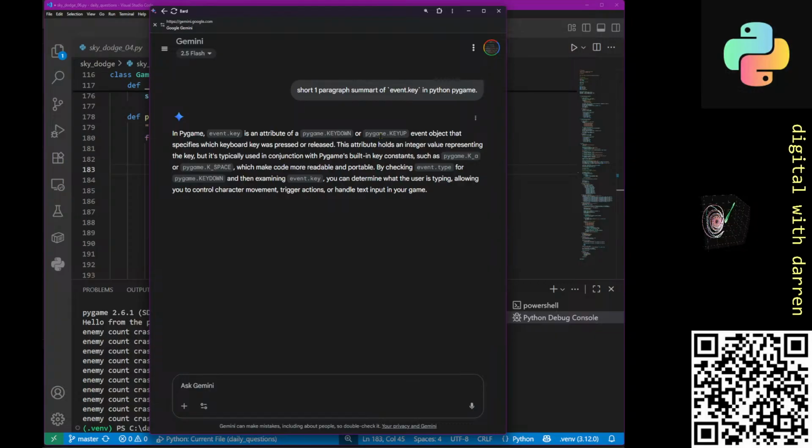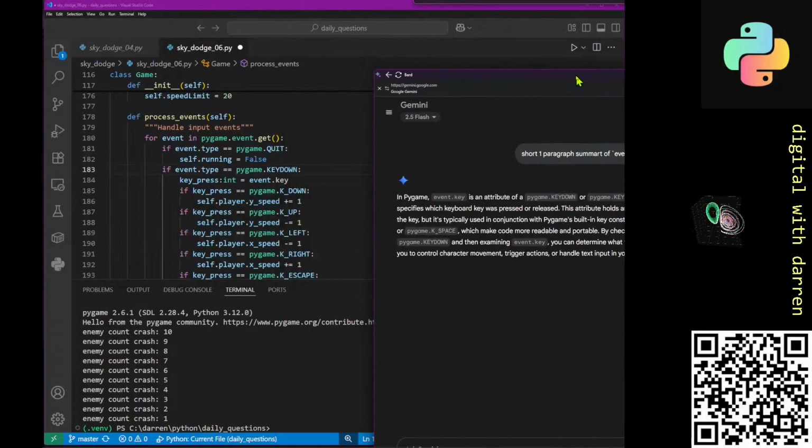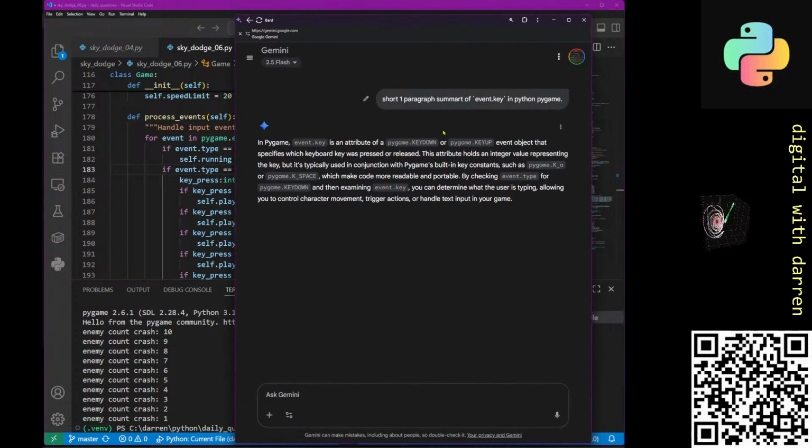So if you've got a key down event, then you've got one of these event keys that specifies which keyboard key was pressed. The attribute holds an integer value, so it's just an integer, but it's typically used in conjunction with the like this.